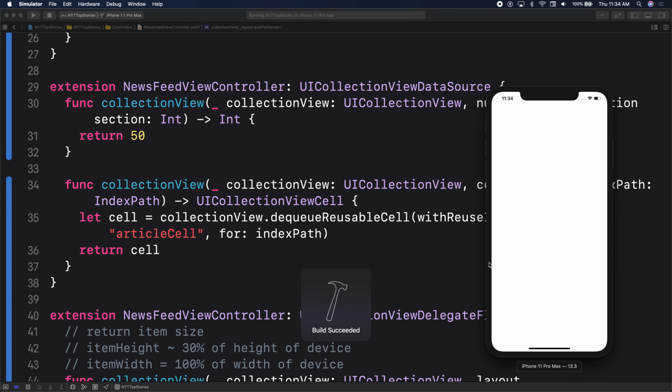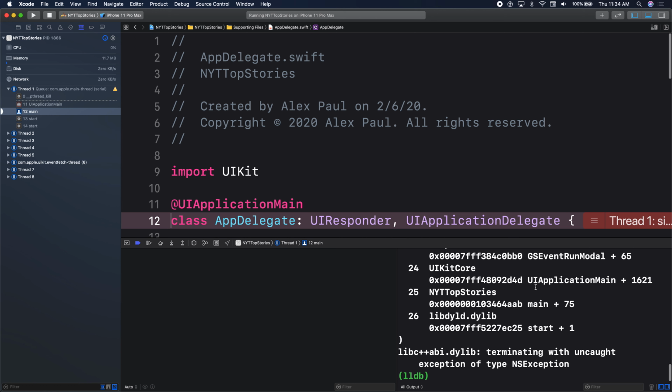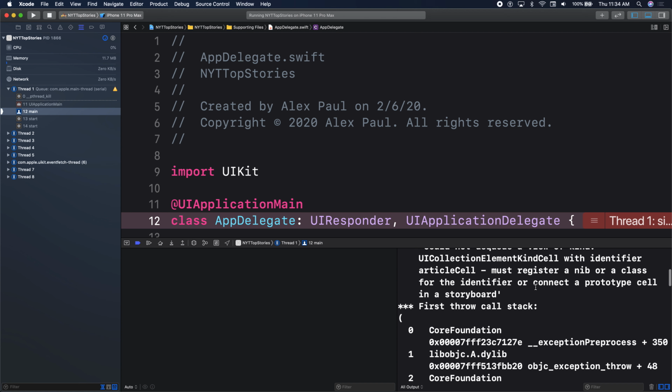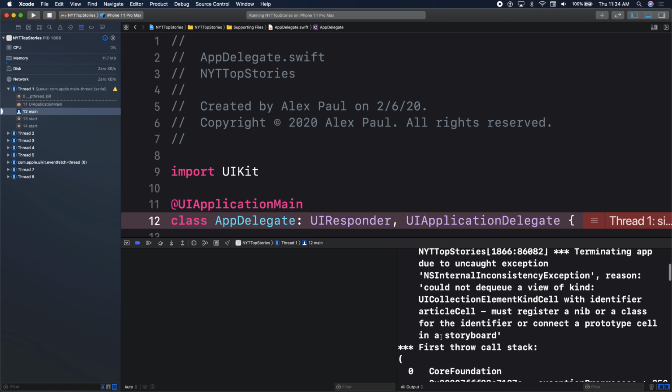So I run the app and I get a crash. At this point, do I panic and jump out the window? No. I go up to right where my stack trace is. So this is a stack trace. All right, what's happening here? I go above. Are we on board here, Tanya, Mel? Right, are we seeing the error here? I want us to all see what the error says.